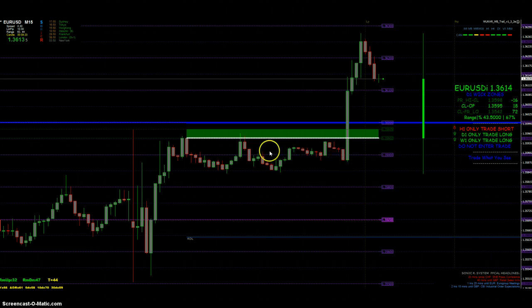So if I've got a market like this, and it's in here right now and it's ranging, and I look at my bias on my other charts and think it's going to go up or down, whatever direction you choose, or you're not sure, I might go in here and set a buy stop up here, for instance, and then I might set a sell limit down there, or in this case it would be up here and down here.